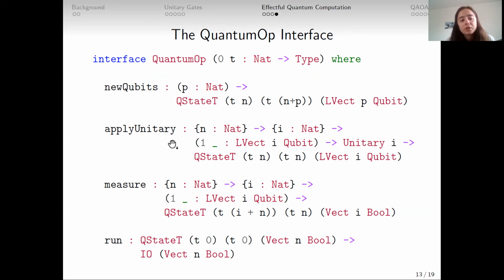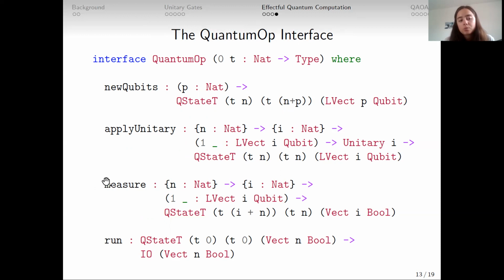The second possible operation is to apply a unitary circuit to these qubits. So here we just give the vector of qubits on which we want to apply the circuit. We provide the unitary circuit, and then it's just an operation from n qubits to n qubits, and that's it.